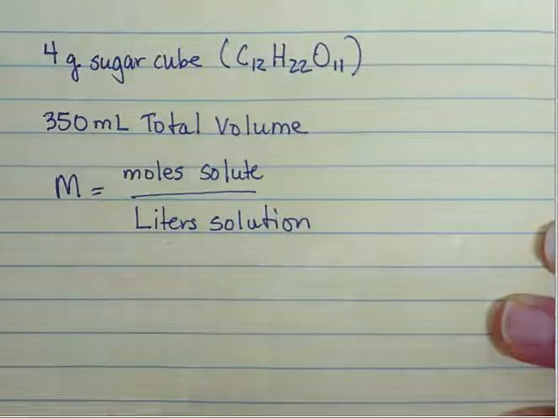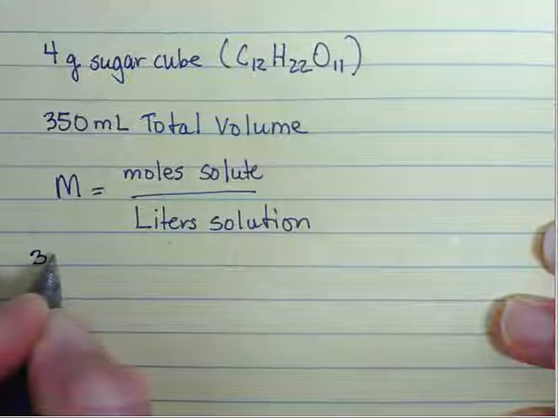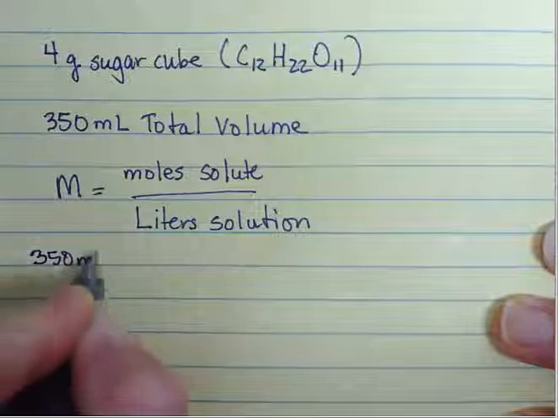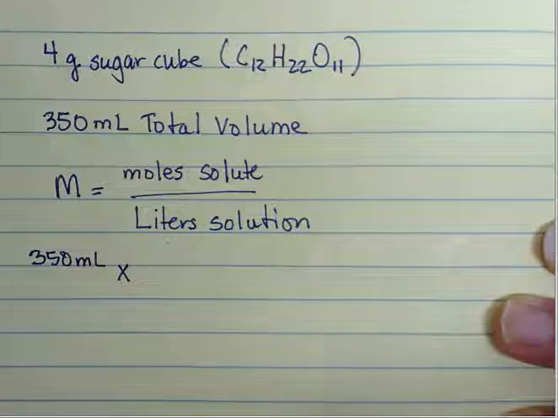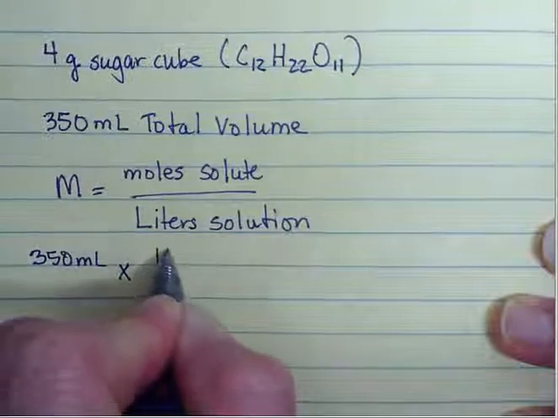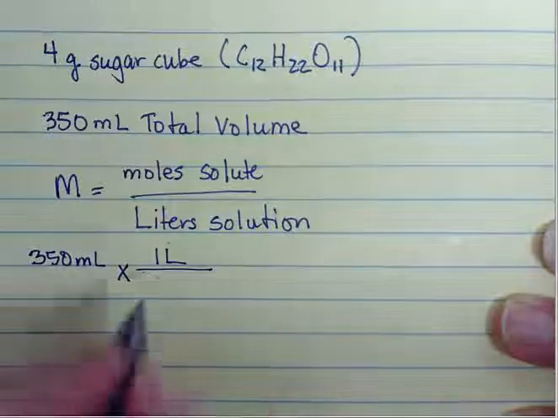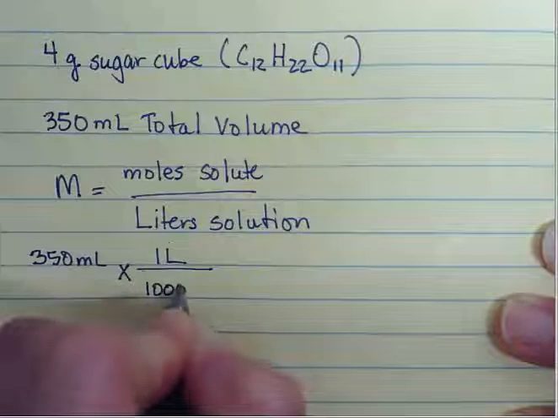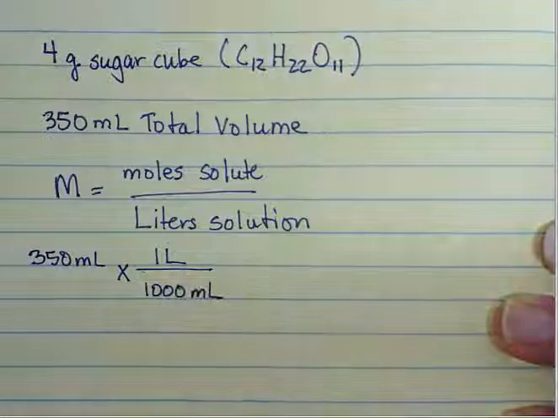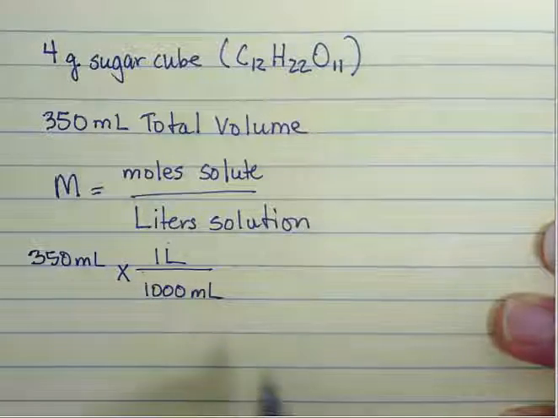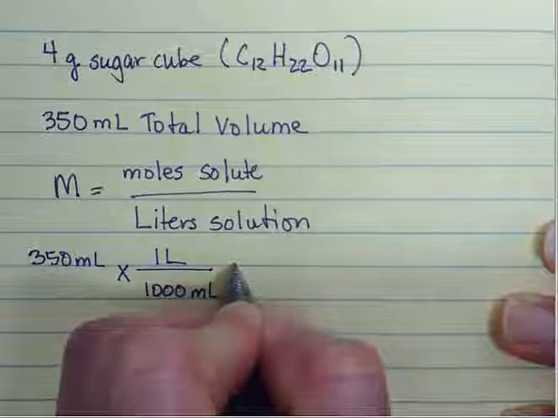So do you remember how many milliliters are in 1 liter? So we know we've got 350 mL, and we're going to need to multiply this. We want our answer in liters, so liters has to go on top. So we know that 1 liter contains how many mL? Hopefully you said 1,000, right? 1,000 milliliters are in 1 liter. So review your metric system. I'll put up a metric system guide again in Moodle so that you can print that out, keep it in your notebook, refer to it often.